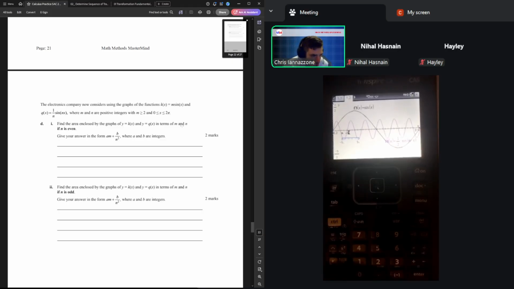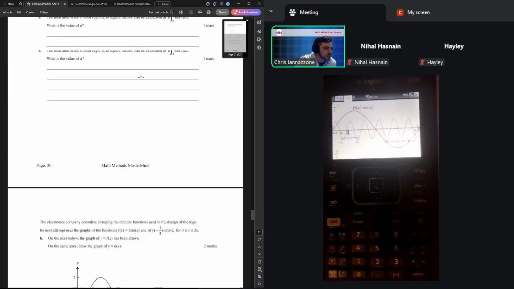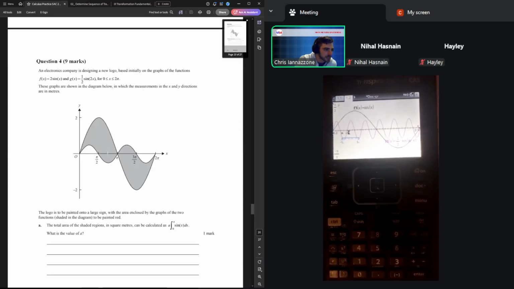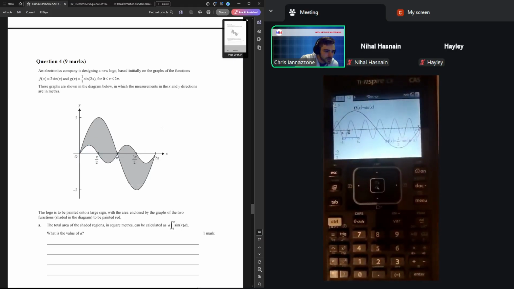Now, why do we care about doing this? It's because we're going to be able to observe what kind of symmetries we can use here. We used a symmetry in the beginning of this one when we had n is 2, where we said, okay, well, it's equal parts, the smaller circular function is equal parts on top and bottom, and so if we're cutting out a bit from the top and adding the same amount on the bottom, we might as well just pretend it doesn't exist. Because we can effectively translate that to fill in the gap.